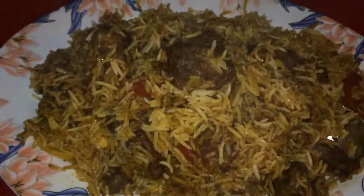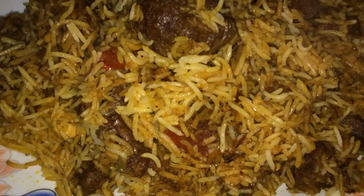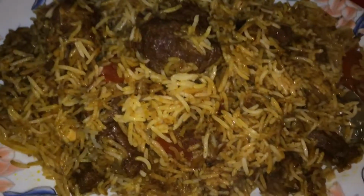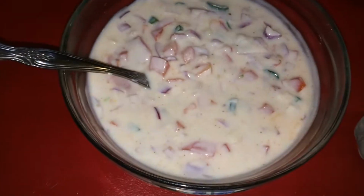Wow, I must say that it's really delicious. I wish you guys would try what I cooked today, so you know what I mean. So I'm just going to go ahead and start eating this awesome delicious lamb biryani with the drinks, with water, and I made some chai as well.